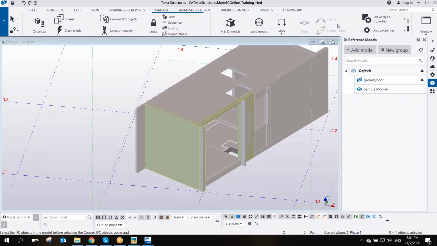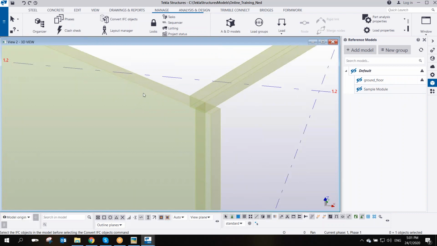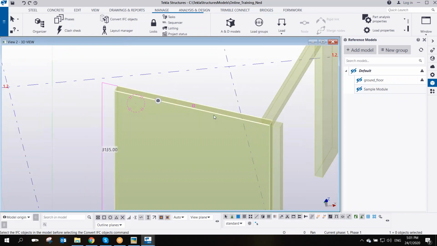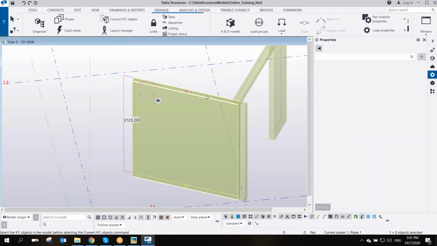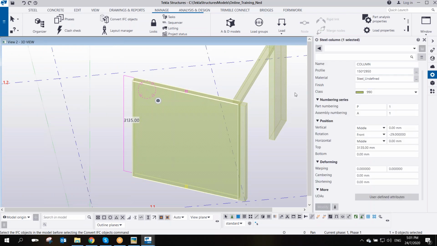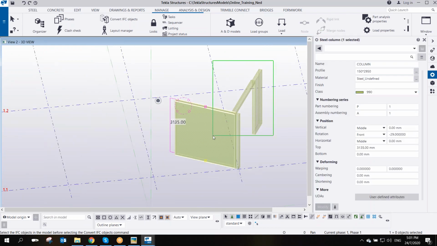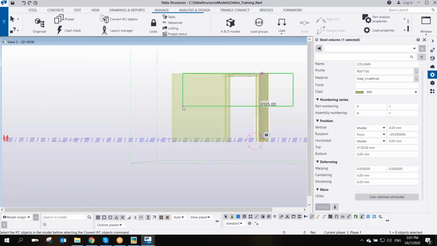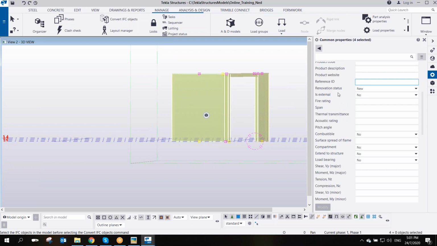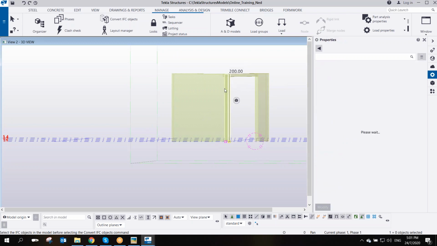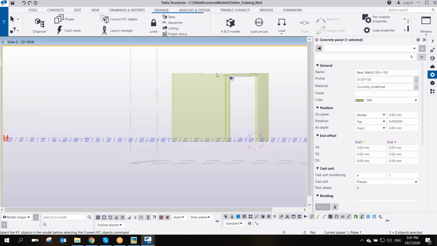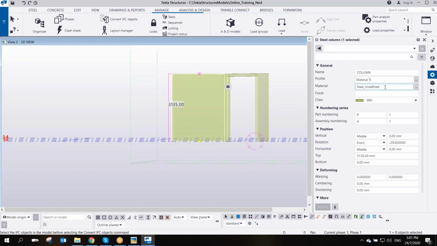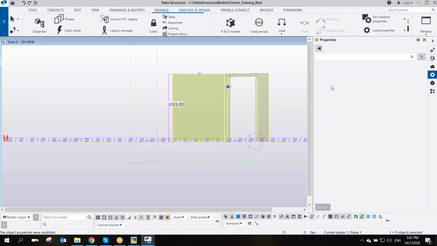Now that one is converted to a Tekla Structures element. If I turn this one off, now this one is Tekla Structures. So if you double click on this one, by the way, it is steel, so I can simply change this one to, let's say, C40, enter.